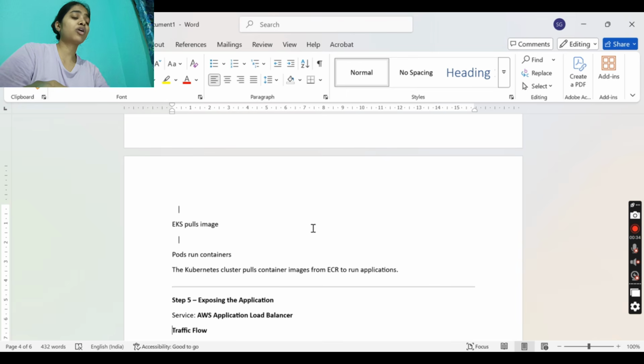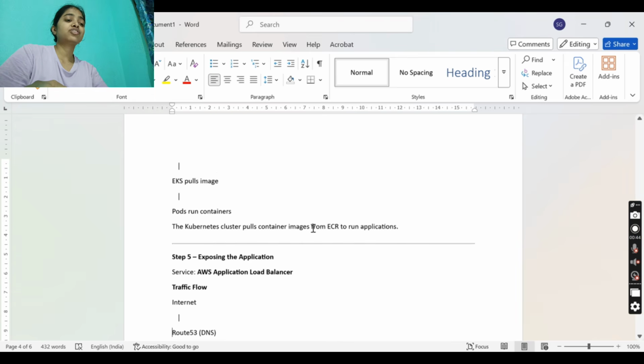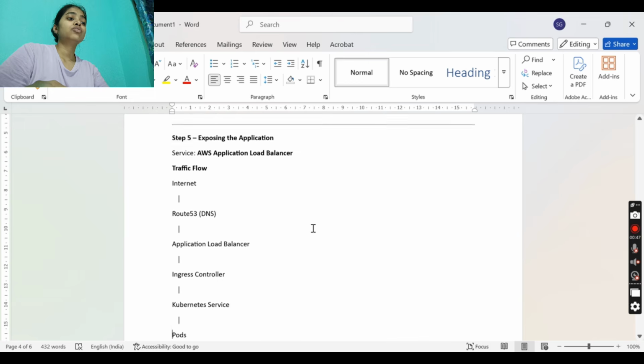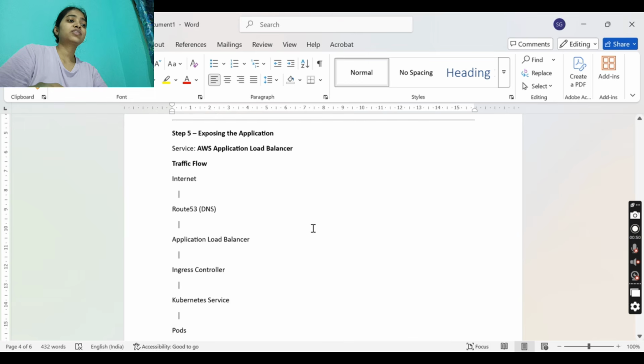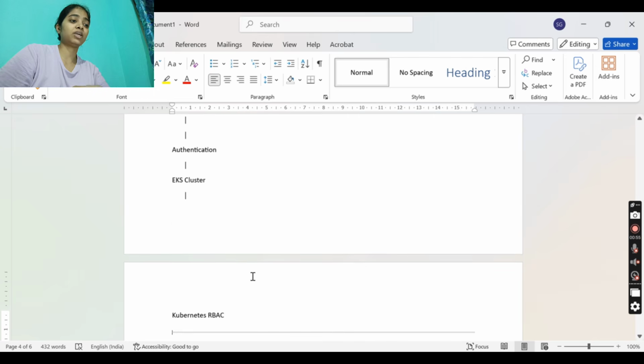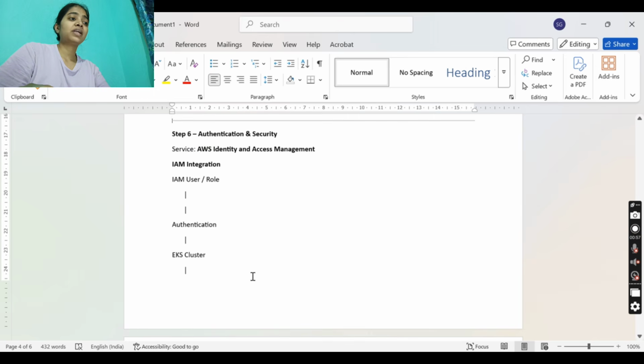And now you will be wondering how EKS is going to pull the image. All that is getting configured, that is, from where the image comes and what credentials will be used to pull it. The application is exposed using the AWS Application Load Balancer. Okay, after that, the main thing is AWS Identity and Access Management. So IAM integration, an IAM user or role, is used to connect to the EKS cluster.